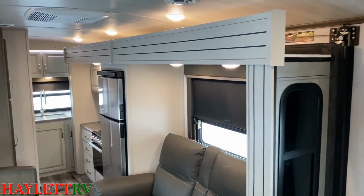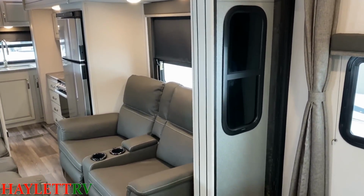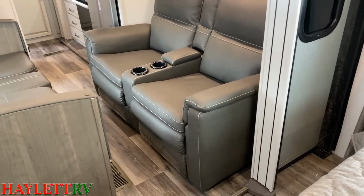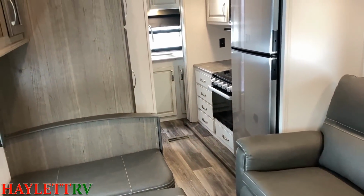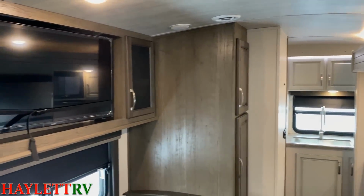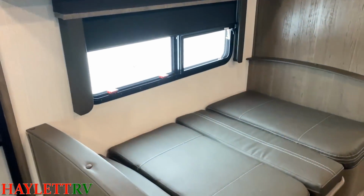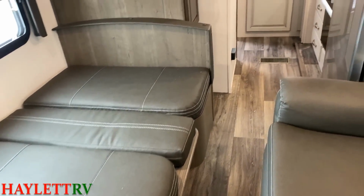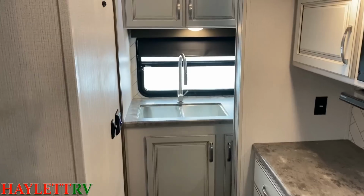Just so you can see I'm not doing any kind of magic, that is the slide fully retracted. You can see the window as a reference. It is not what you would commonly call in the RV industry a deep slide. This is a little bit of a shallow slide. It's a classic callback to the old school sofa galley slides, which means sofa and kitchen slide. By the way, when you are traveling, it is good to keep your table in the down position. And if you're seeing the lights flickering, it's because somebody's playing with the tongue jack, not realizing that I'm in here recording right now.